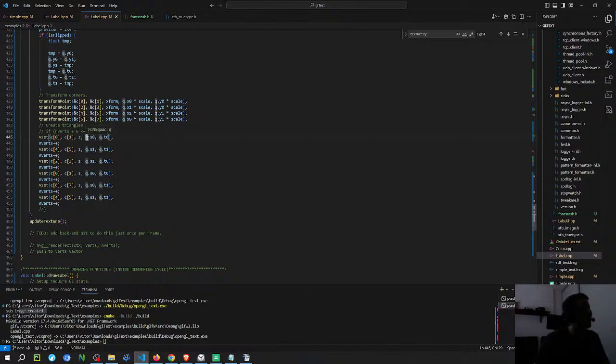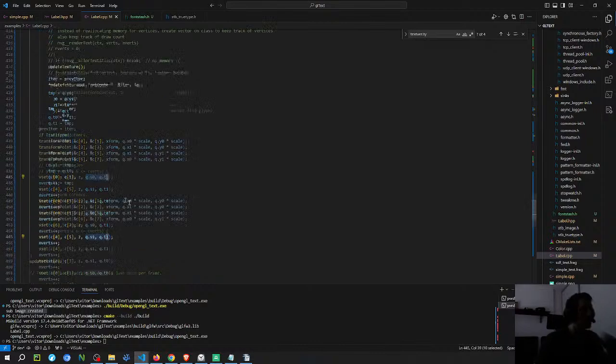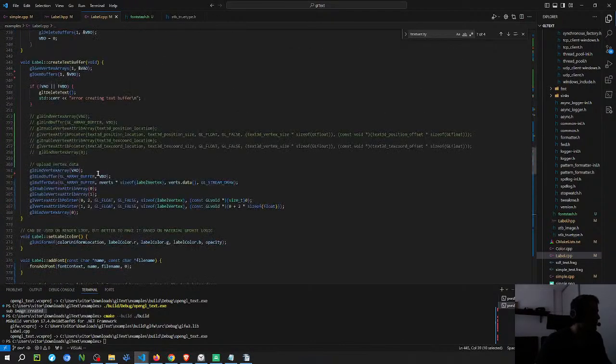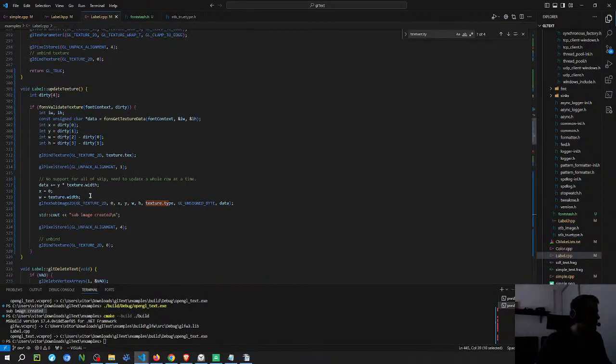Because if the only thing that determined the way the text is going to show was the values of the quads here, then it shouldn't show the text inverted. And that's what's weird. So let's do times 4 here.